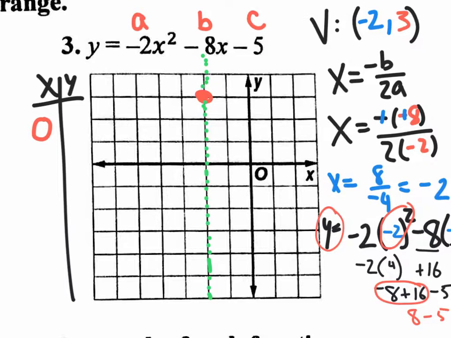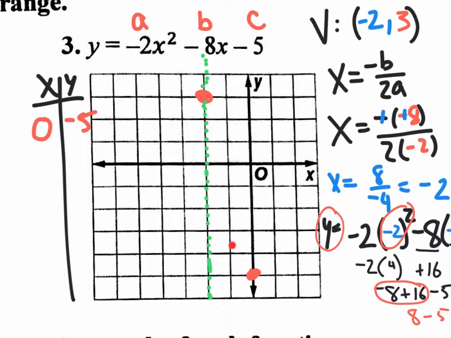0. Whenever you plug in 0, your C value will be your answer, right? 0 squared is 0, negative 2 times 0 is 0, 8 times 0 is 0, 0 take away 0 is 0, minus 5 will give you that C value, negative 5. So the coordinate 0, negative 5 is a point on this parabola. So you go 0, negative 1, 2, 3, 4, 5. You have a dot right there. And the only other thing that you could do is to find the coordinate that belongs right here somewhere.